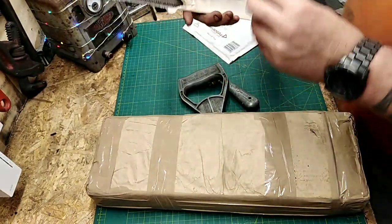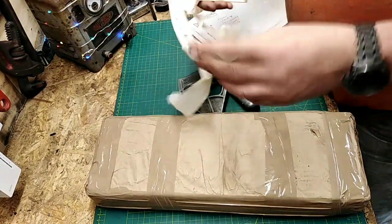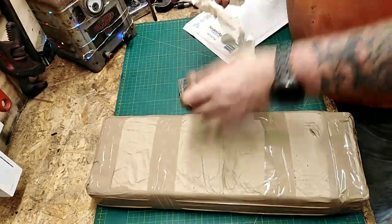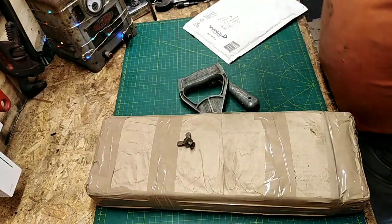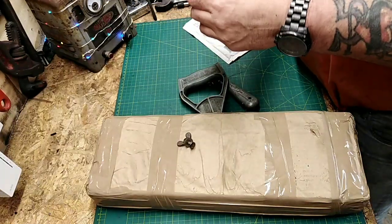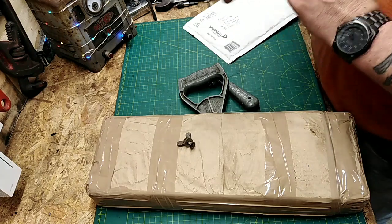I'm reasonably sure that I'm up to date now on me tool haul prices, just the prices. If I've missed any, let me know.